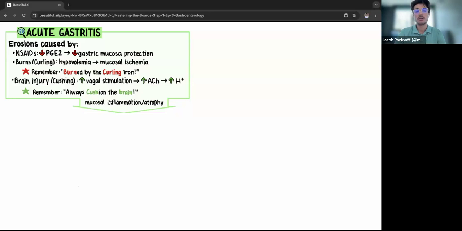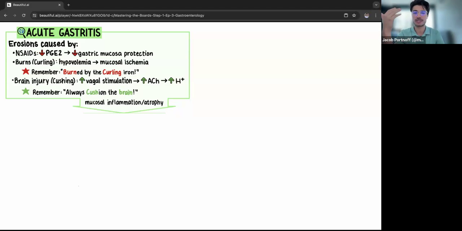I just want to really hone in on the principles of the COX pathway because it is important and highly tested. So another of the answer choices was vagal stimulation, but this is something in a brain injury that you could suspect. Remember that your primary neurotransmitter in the PNS is going to be your acetylcholine. So really, really high yield to remember vagal stimulation, right? Let's say there's a brain bleed or brain injury or whatever.